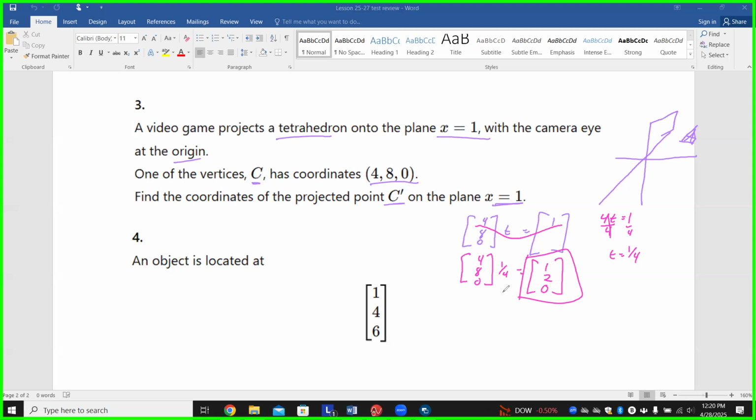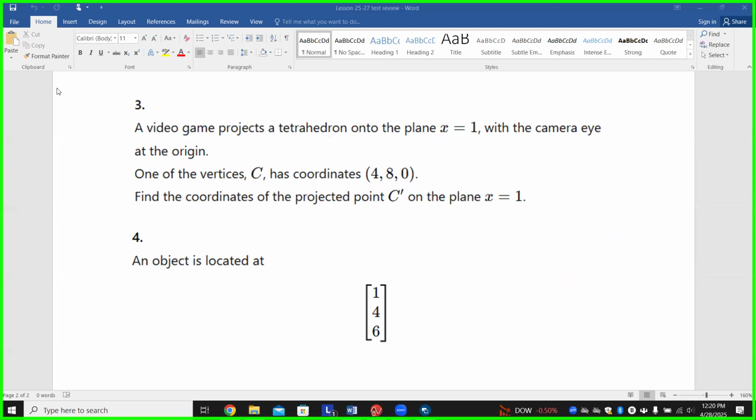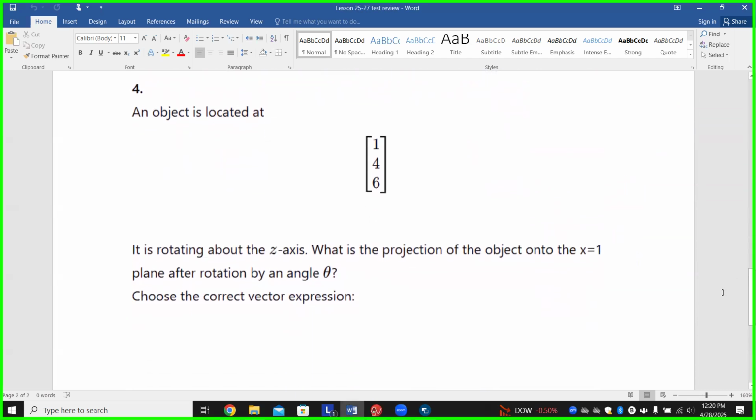Alrighty. So then the fourth and final question says an object is located at a certain coordinate, and then you first have a rotation and then a projection. This is that last part we did last Wednesday at the beginning, or maybe it was Tuesday at the end. I can't remember now. But the first thing you need to do is develop a 3x3 matrix that has a rotation around the z-axis. It's not going to be word for word, so be able to do any type of rotation around any axis.